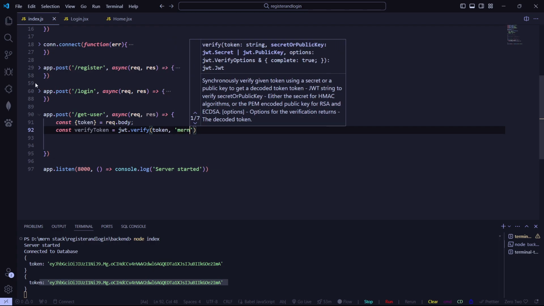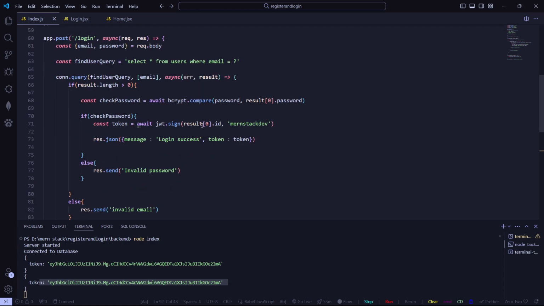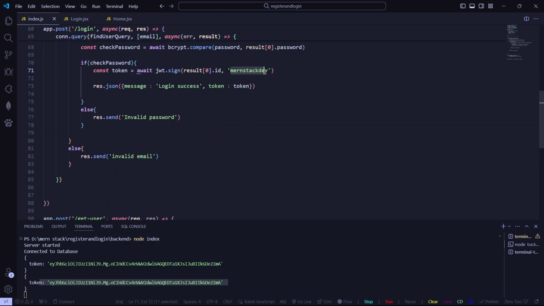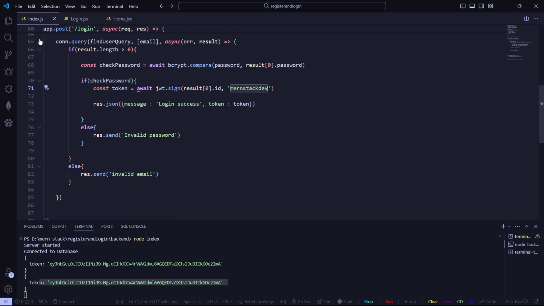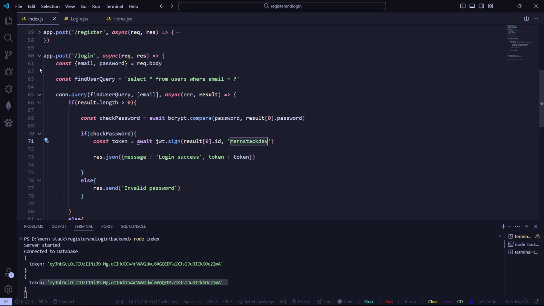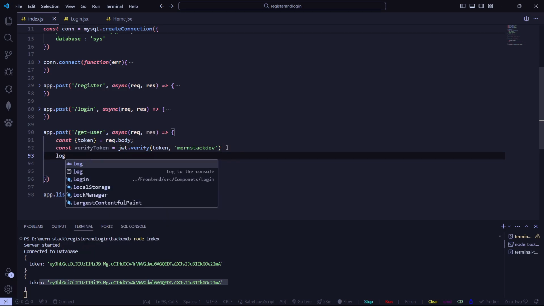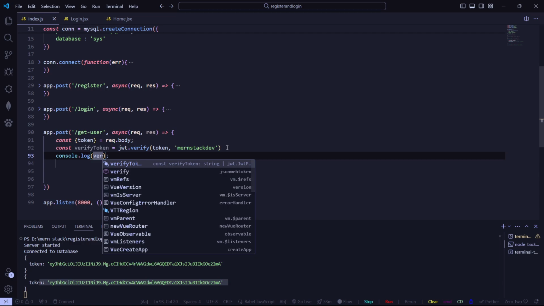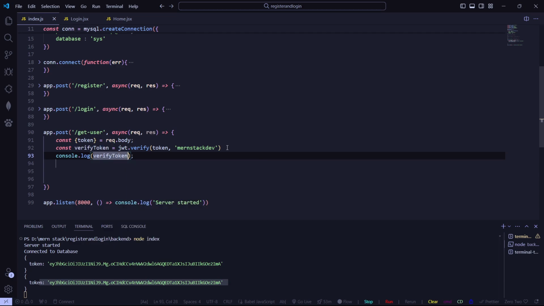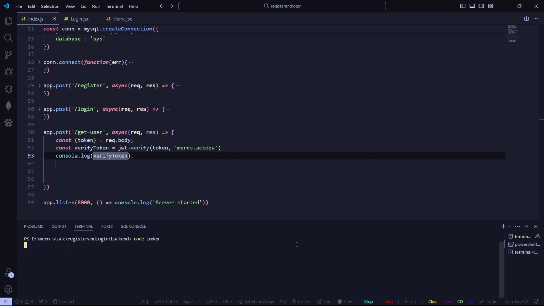My secret key is the same as MERN Stack dev. Let's copy our secret key and paste it here. Okay, now let's log our verify token.